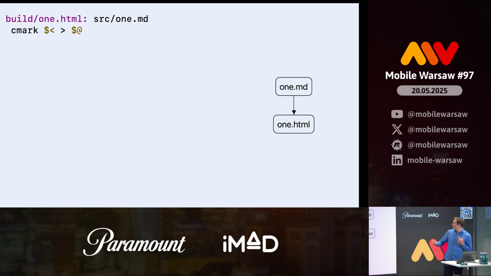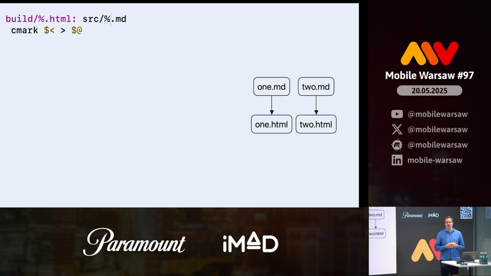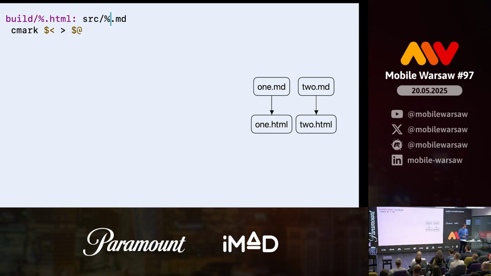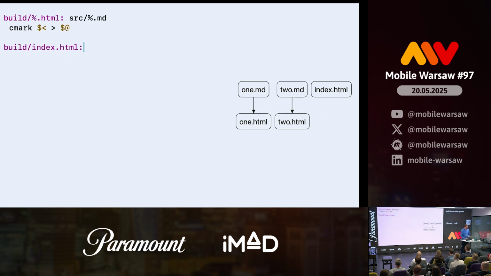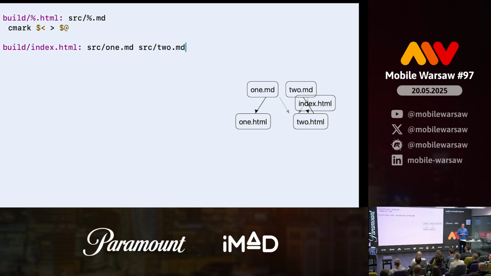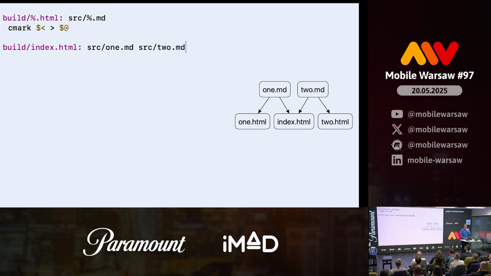And the other thing we need to change is where it says 1, we need to have some kind of placeholder. For makefiles, that's the %. And now for any file in our directory, it will generate the corresponding HTML file. So we made this a little bit more generic. Let's continue a bit more and generate index.html. For index.html, we depend on both markdown files. You could make this more generic at some point, but just to show the idea.